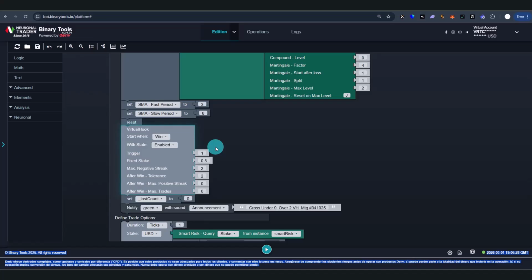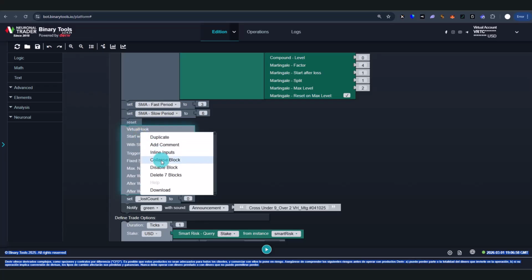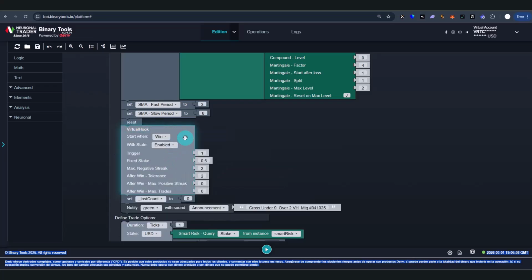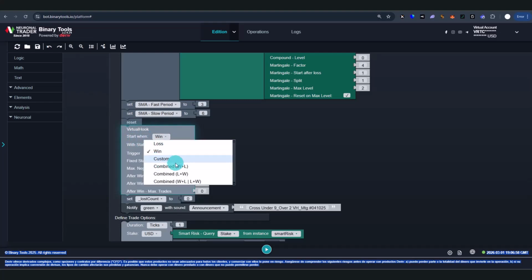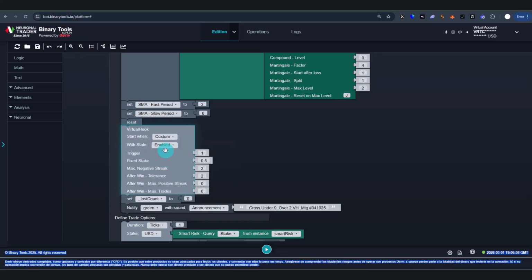Okay, so I'm going to show you here, my friend. Very simple. The first step you need to do is come to the visual block. Even if it is just like this, you just need to expand it like that, and then go to start when. You need to change it to custom, because that person wants a custom visual hook. Now there is a block which you need to add here, so that you can write some text depending on the way you want those visual hooks to be. Let me show you. Just go slow, my friend, follow me the way I do.